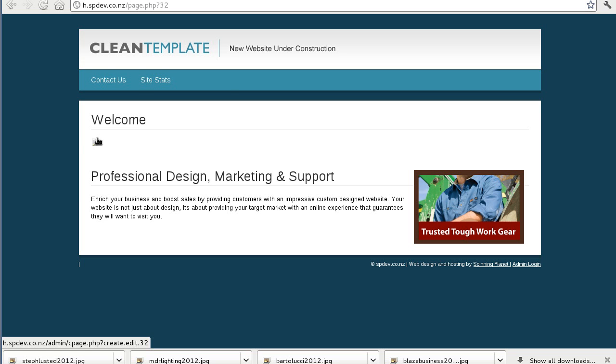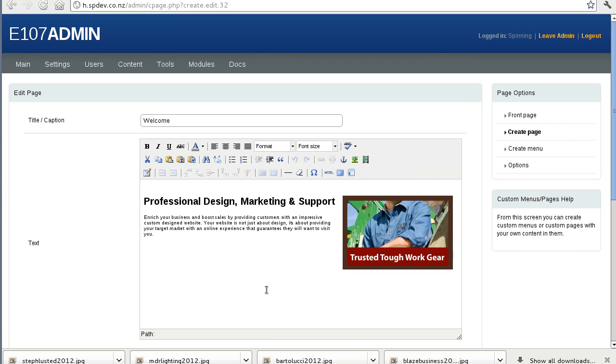So let's click on that edit link again. Go back in there. Now what I want to add is three images. So I could just put them side by side, but a really good way to lay out a page is to use tables. So tables are like invisible cells that you can set up on the page. I think the best thing to do is just show you what it does.